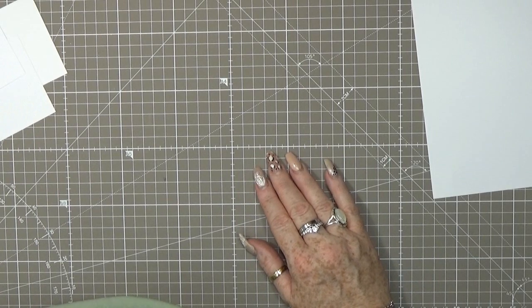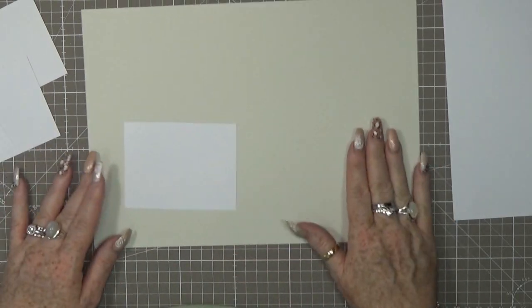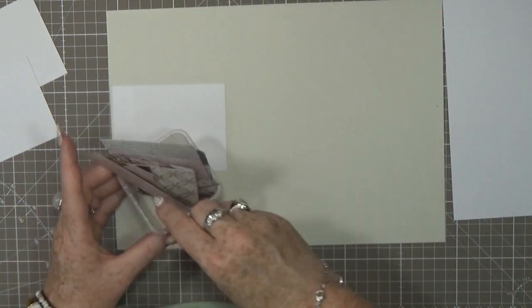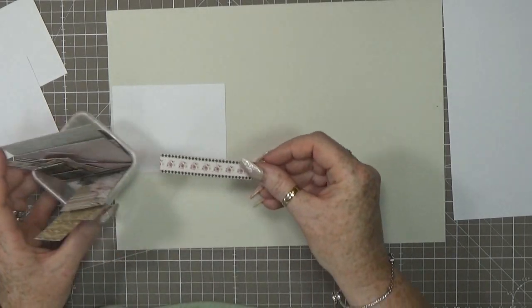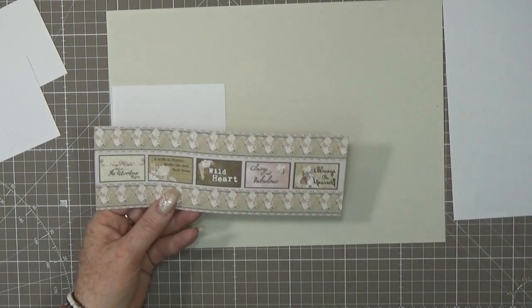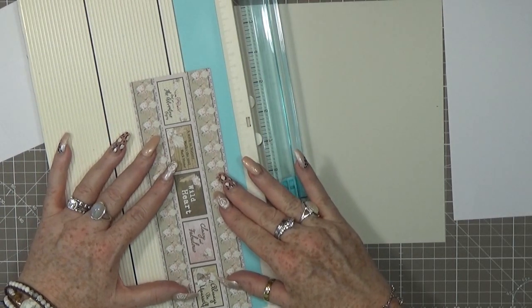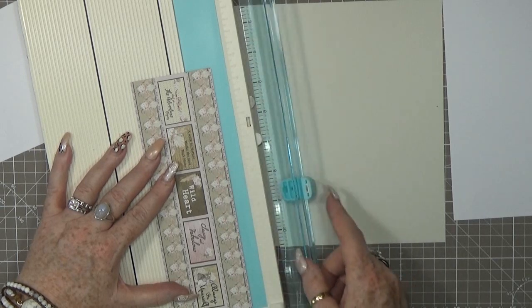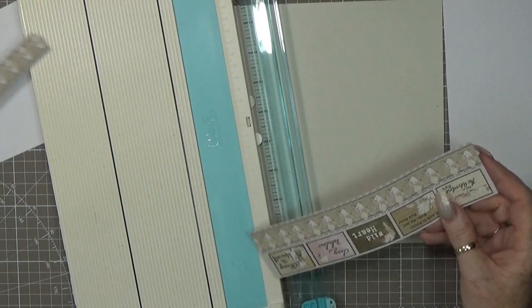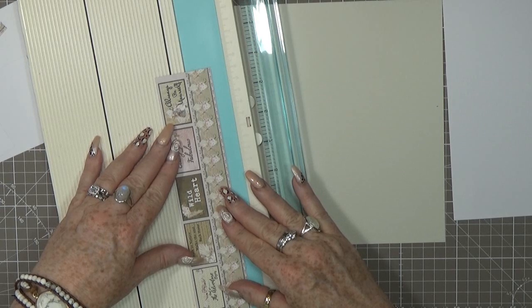Now I'm gonna grab the cardstock that I want to use, because this is my guideline. So then I choose a, let me see if I have one left. Nope, I have not. Which one did I use? I used this big one. So I am going to cut out this big one, just along those little curves. So that's 1, and I think I need 2. Yep, I need 2. Alright, so I'm just gonna cut along those little curves.